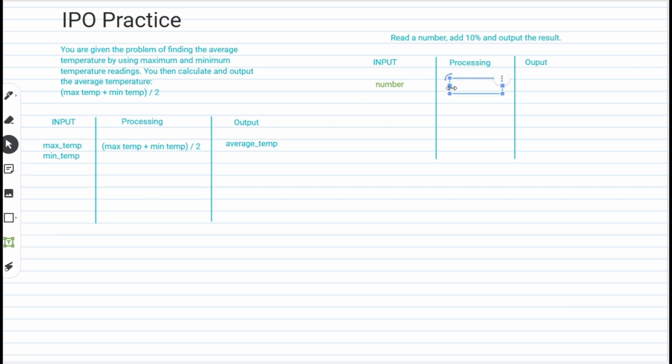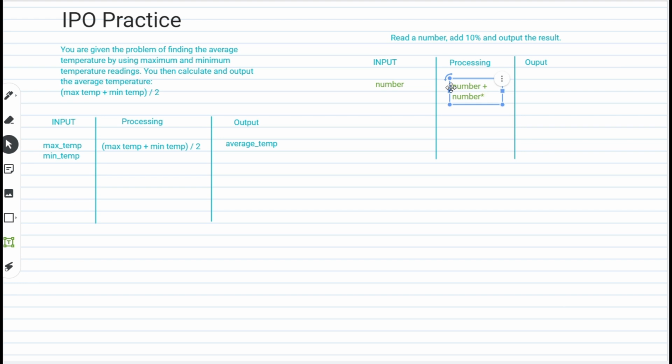All right, so this is math again. You're going to add 10% to the number. So the formula for adding 10% to the number is going to be you finding 10%.